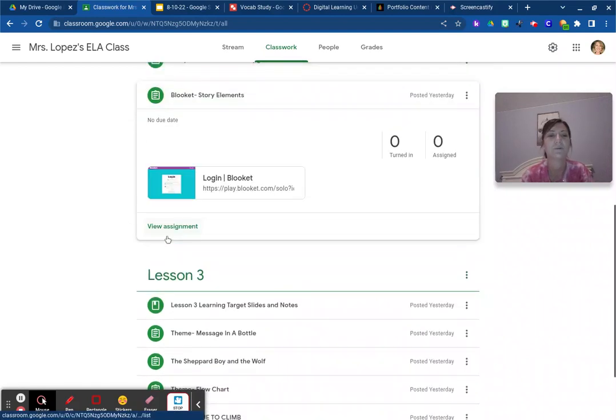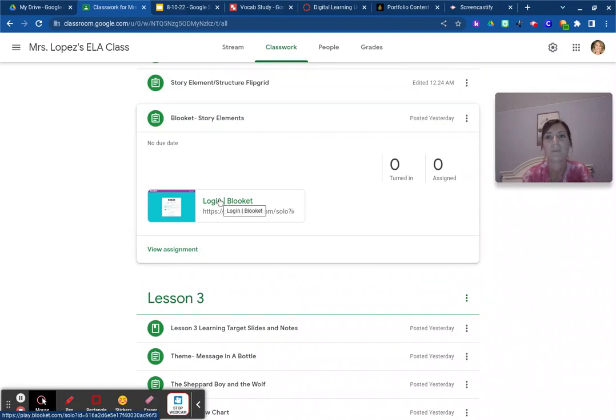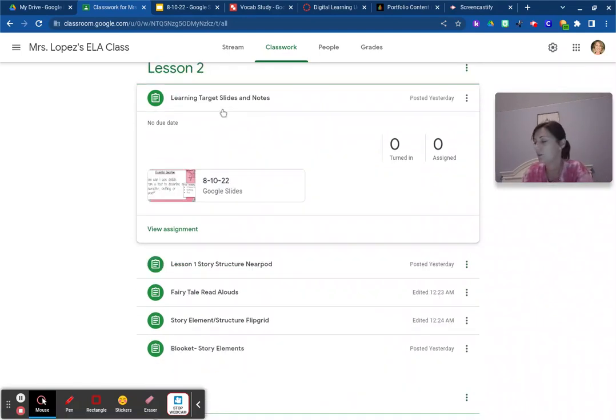And then at the end, we're going to do a little booklet. And in this booklet, it's going to ask questions about character, setting, and plot. And again, I'll be able to assess their knowledge on this by printing out their accuracy. Goes into making connections across multiple disciplines, because as they're describing their story structure, they're going to be using sequencing. So they're going to say first this happened, second this happened, third this happened. So they're going to have to put things in order.